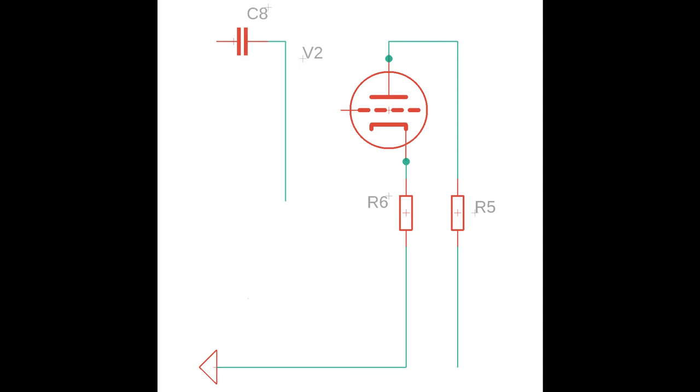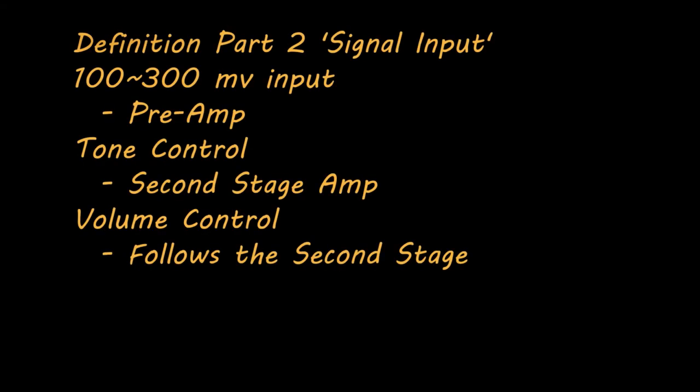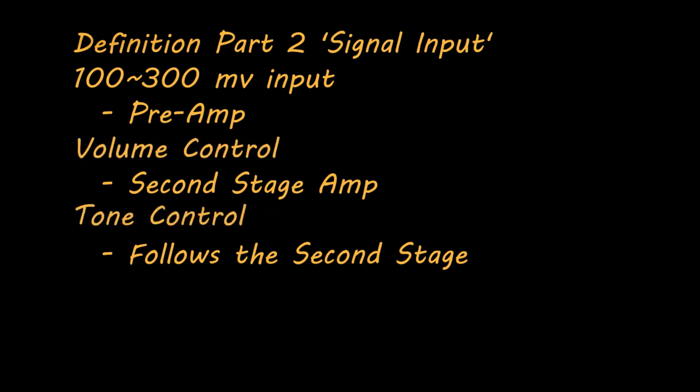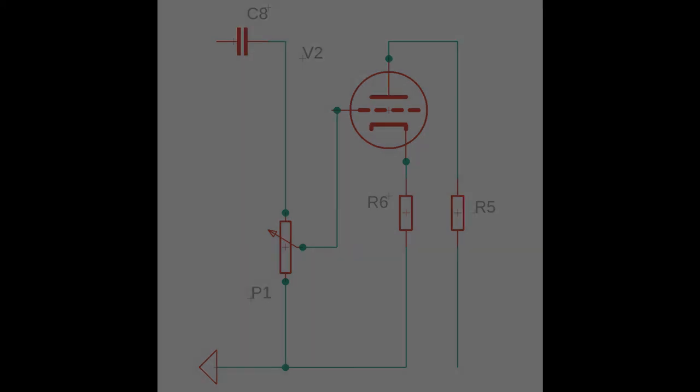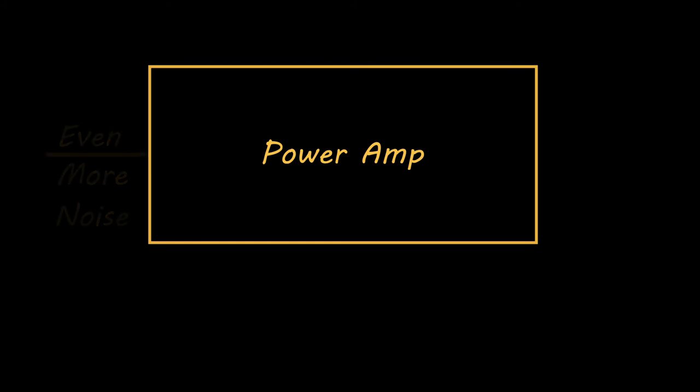As the name suggests this capacitor hooks one stage up to the next stage. Its purpose is to stop DC from the previous stage from getting onto the grid of this stage but allow the signal to pass through. Now if you remember back to my last episode I want to have a preamp and then a tone control. Well this is actually wrong. At this point I actually want the volume control. So here's a good example of where a block diagram and early schematic will help you catch mistakes early. The reasoning behind putting the volume control at this point is first we've got a fairly strong signal and secondly we also know that the signal should only be audio as we've cut a lot of the radio frequencies off. So all we need to do is provide a direct path to ground to a variable resistor to bleed off any or all of the signal off the ground.